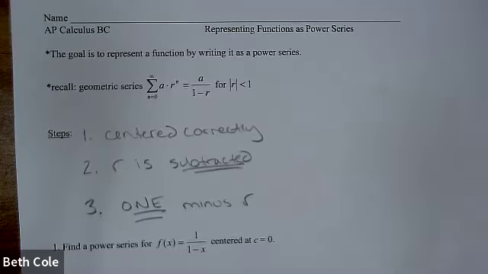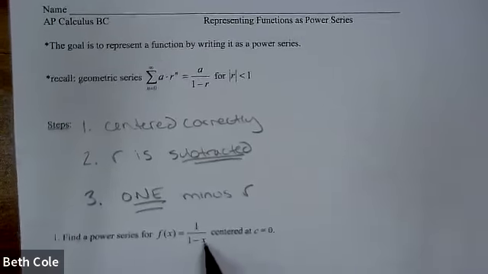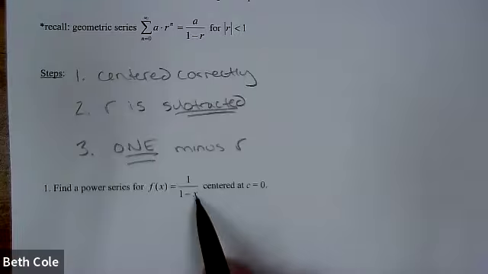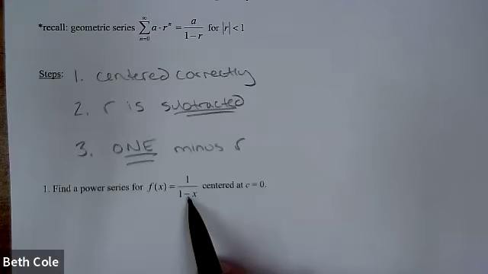I started with a super duper easy one. Okay. Centered at 0. Do you see how it's just x or x minus nothing? So is it centered correctly? Yes. Is it subtraction? Yes. And is there a 1 here? Yes. So I made the first one already set up for you.